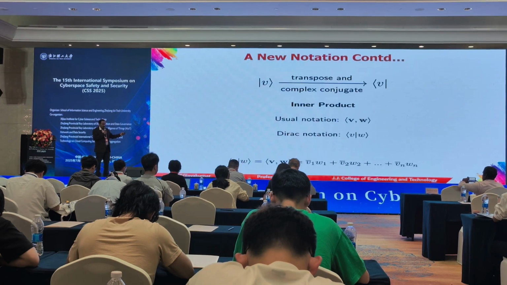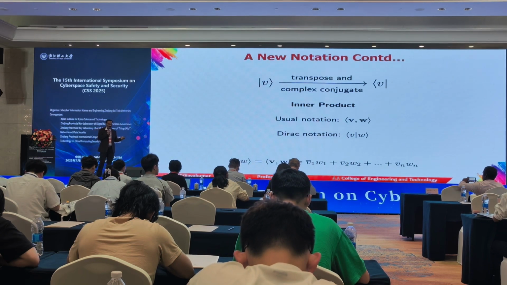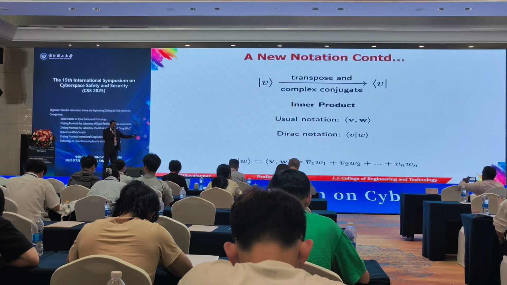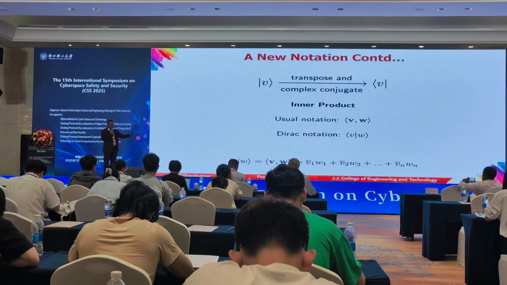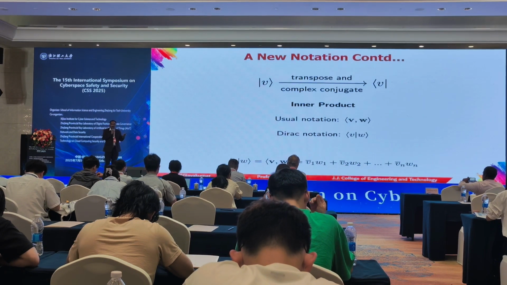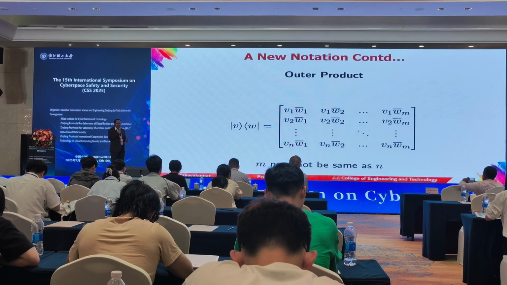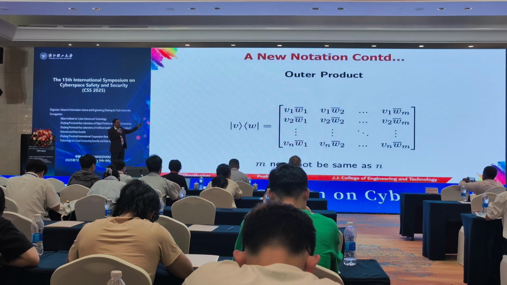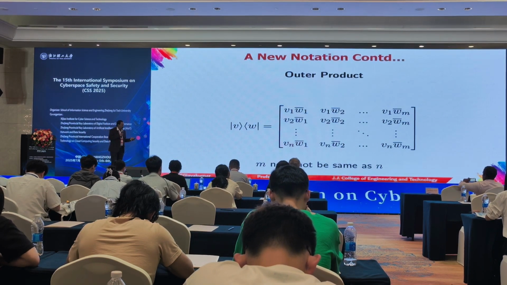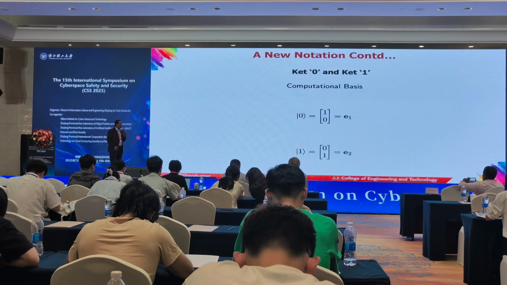In direct notation, when you multiply a bra with a ket, we will be getting a complex number as the output. So B is a bra, W is a ket. When a bra is multiplied with a ket, the output will be a complex number. But here, a ket is multiplied with a bra. If you multiply a ket with a bra, you will be getting a matrix as the output. The matrix size can be anything. So here, column size and row size can be anything. And these two are the basis vectors.